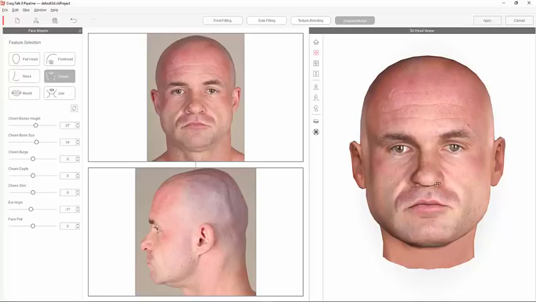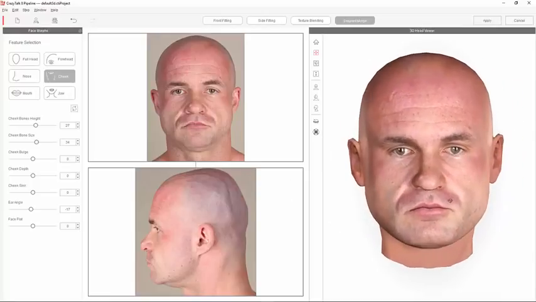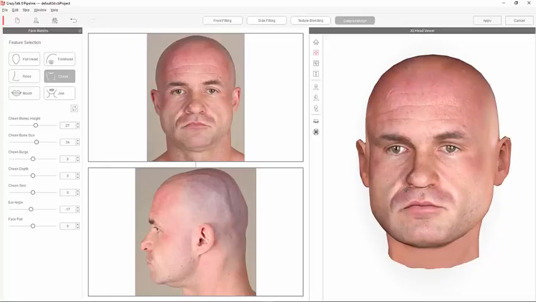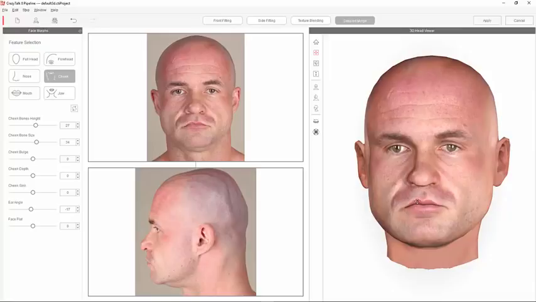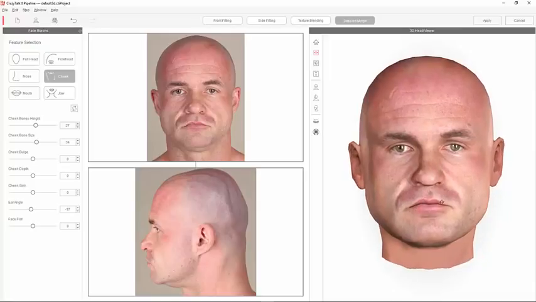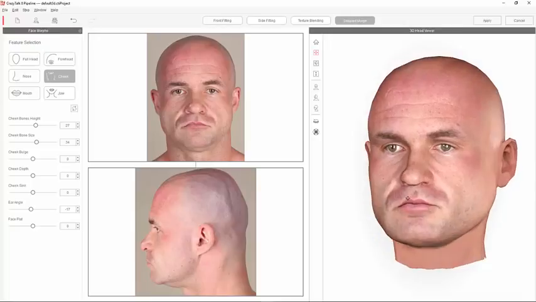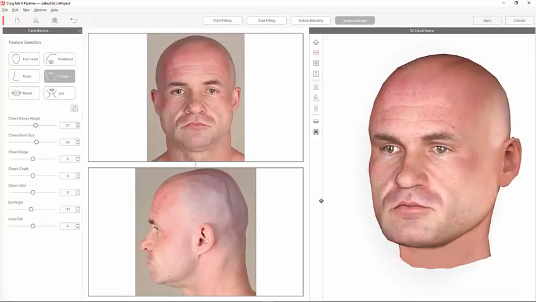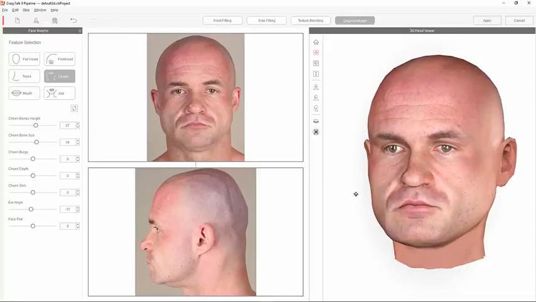Okay, so you can definitely spend a lot of time in here creating your different face morphs, and your fitting process sometimes will not require you to do a whole lot here, but it's always up to you to use your judgment and use these tools to make the best character that you can for your project. So I'm going to go ahead and take my head here as I have it, and my next option is to go ahead and move on from the fitting process and start being able to use this inside CrazyTalk.